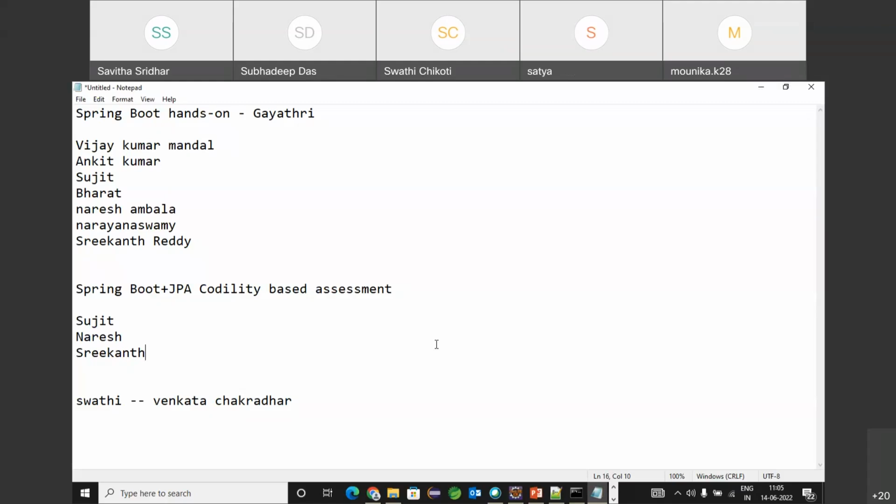Yes, Satya. Yeah, I submitted the Codility and the Springboot hands-on is an auto submit, which the person is Chakravarti. Okay. Chakravarti or Venkata Chakradhar? Not Chakravarti. Okay. And what about this Codility based? Yes, I have completed it. I have not scored, but it's complete. It's submitted already one time. Yeah, it is submitted, but if your score is not greater than 70, your name will not come here. Okay. So multiple attempts are possible.